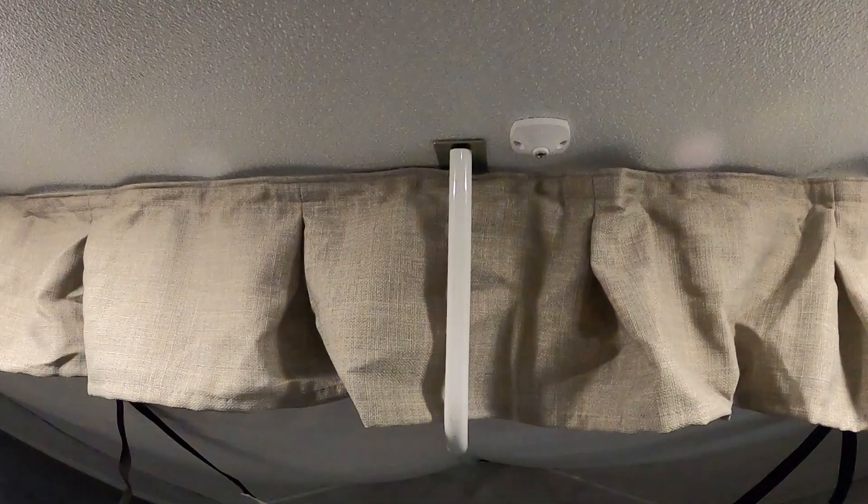The bar is gonna be underneath your bunk — what I like to call a shepherd's hook: a curve on one end and straight on the other. The straight end goes up and over the top of our holder here, right into this slot. Simply push this out and tuck it up in there. That was definitely a two-handed job.